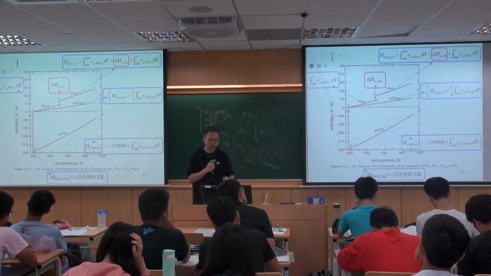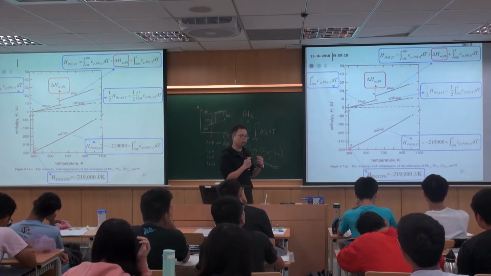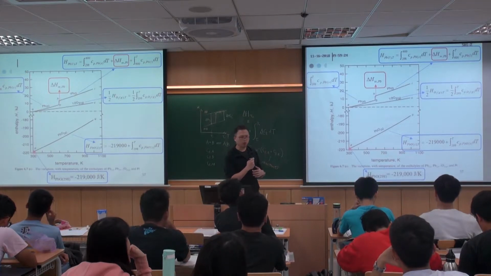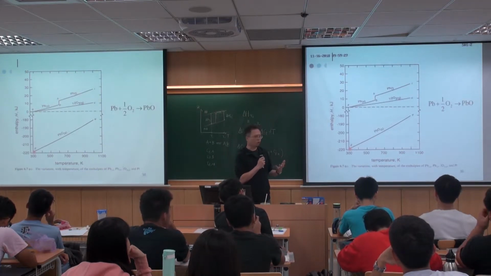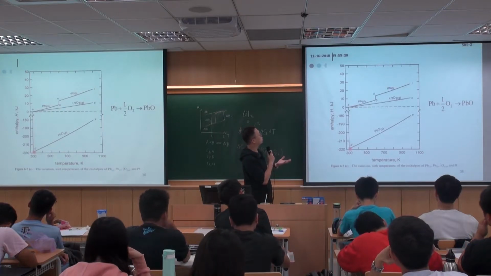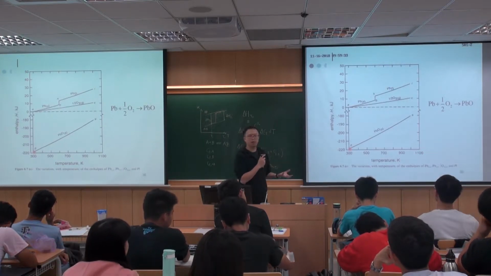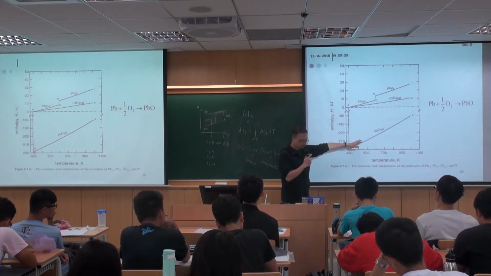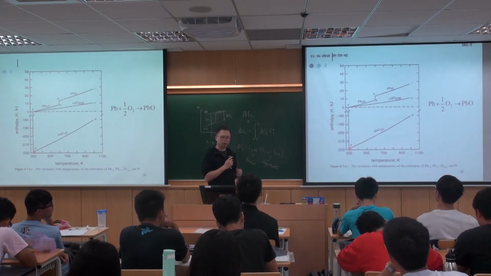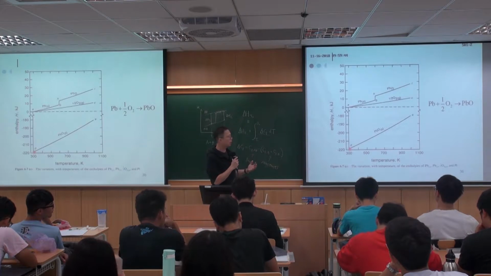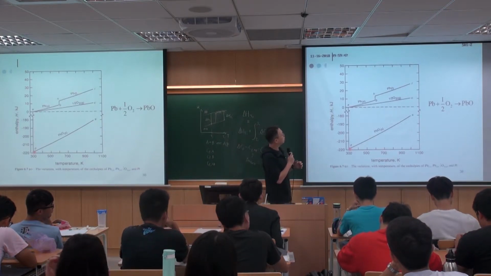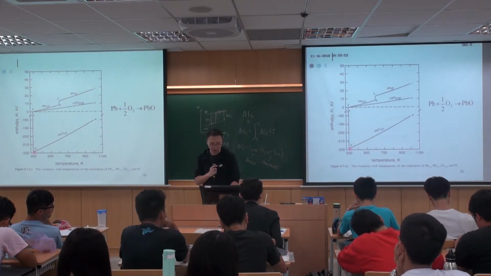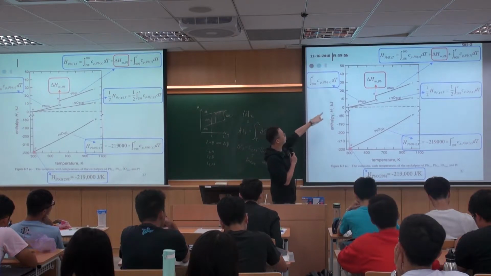Okay, so the next slide is more complicated because if we want to do calculation, typically this is what I do. The problem typically will show you some information. For instance, we're talking about some certain reactions. So I'll try to sketch the enthalpy as a function of temperature for all those reactants or products involved in this reaction, and then figure out the slope and the transition temperature. Okay, to make sure that you can assign the information to each section.